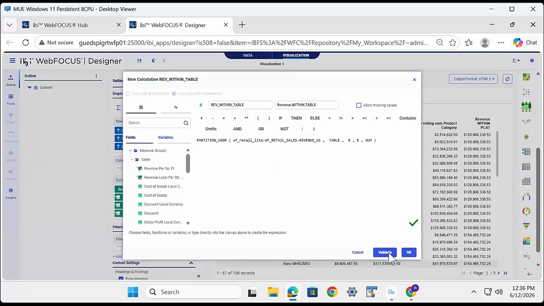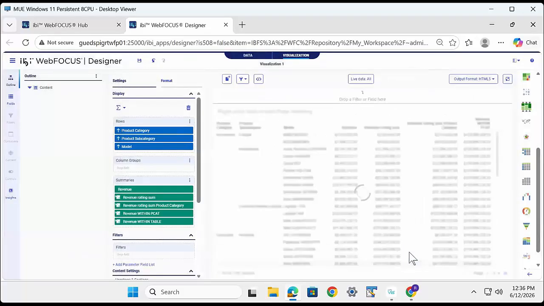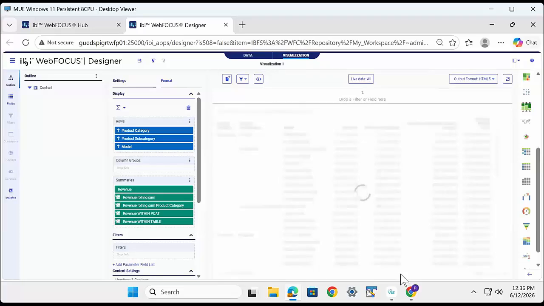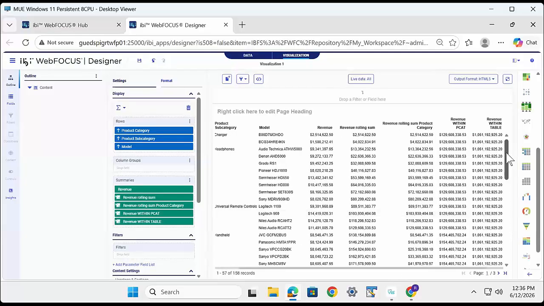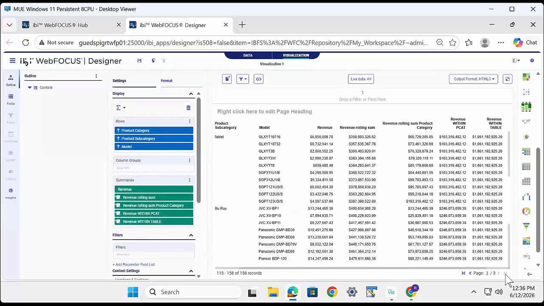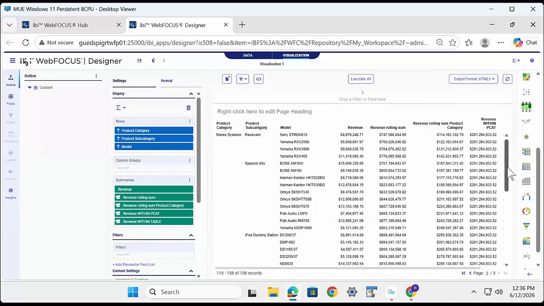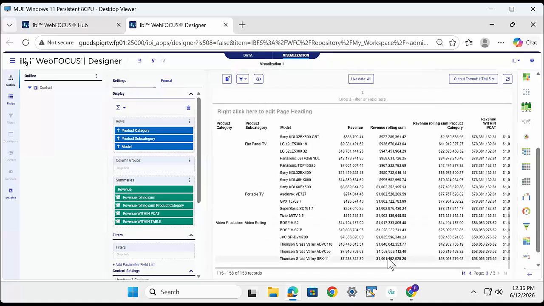Validate it. Okay. And now what you'll see is you'll have it going across. It'll be just that total value, which you can see for every row. Now, necessarily, you wouldn't want to show this as a column like that. I know that, but here you can see that from the rolling sum that matches up.